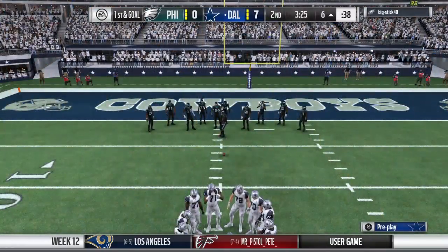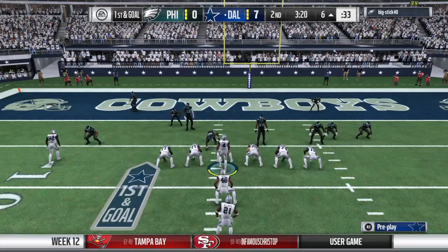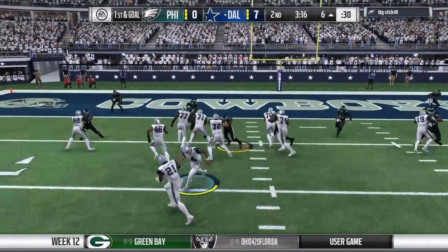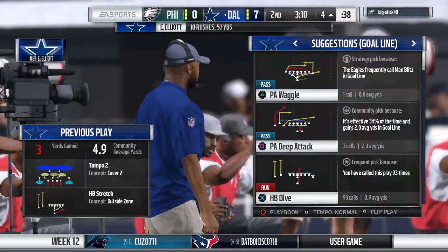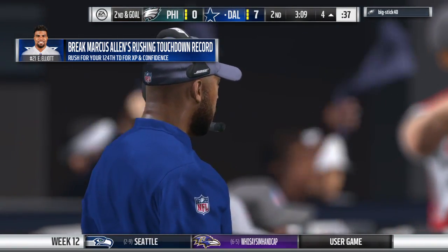And the defense with their backs against the wall a little bit here as the offense is in the red zone. Come on, let's go. Ohio. After the penalty, it's Elliott. And the hole closes quickly here. He can fight only to about the 4. It'll be a 3-yard pickup, and it brings up second and goal.